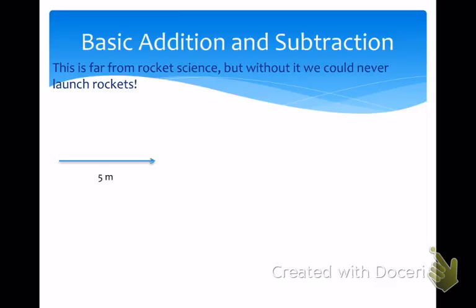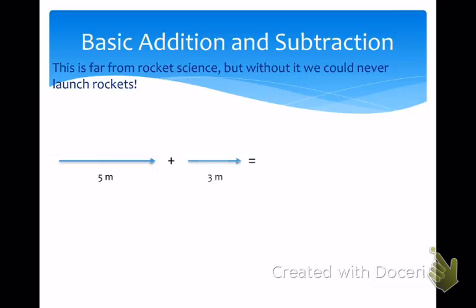Now, your basic definition is that a vector is anything that has both magnitude and direction, okay? So those two pieces, magnitude and direction. What magnitude means is that you have some sort of number. For example, you see a little vector down there. It's 5 meters, okay? The magnitude bit of that is the 5, and the direction, you can see that it's pointing to the right.